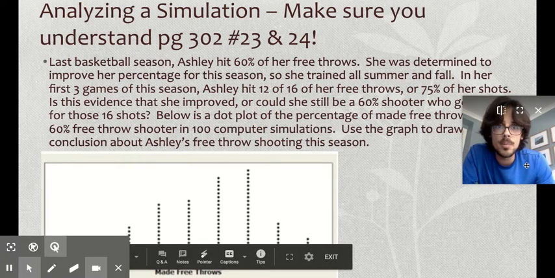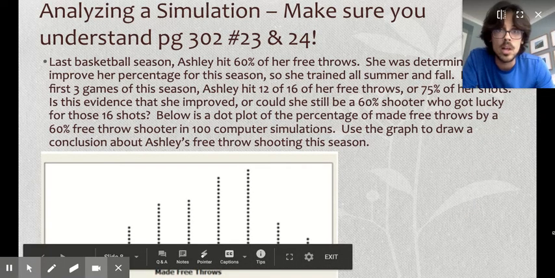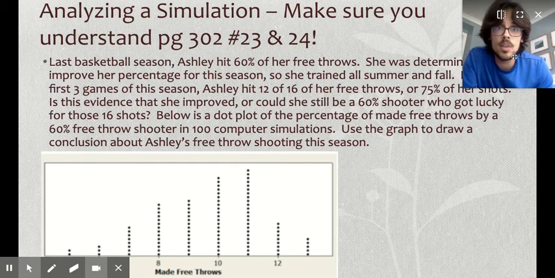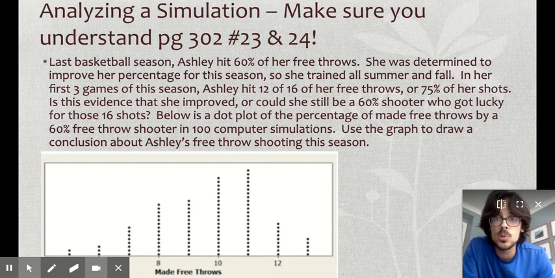And then the final thing I'm going to do here, this is unrelated as well to our main lesson, but simulation style problems are one of the toughest parts of AP Stats for kids. I wanted to do an example of this here because there will be something like this on your next chapter test. So we have a girl who was a 60% free throw shooter last season.